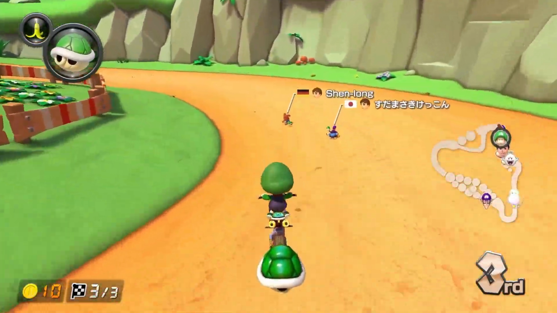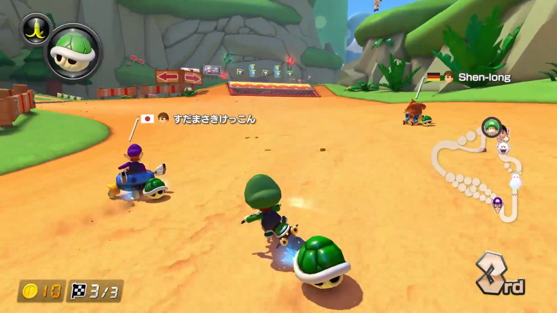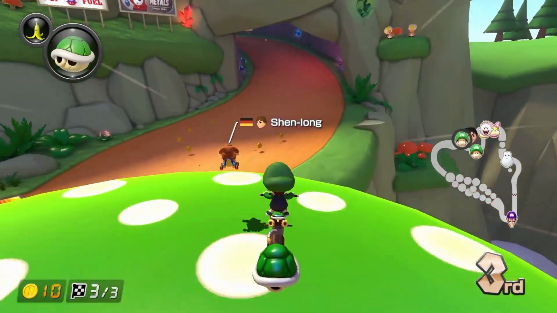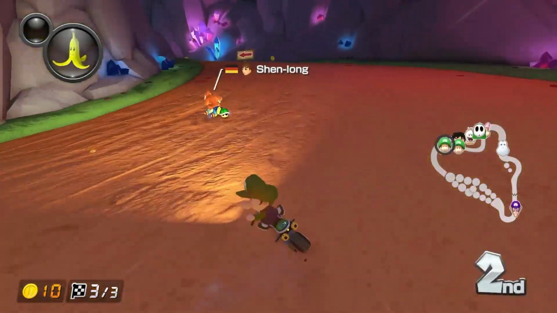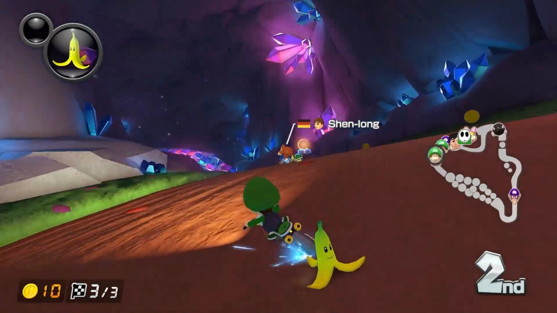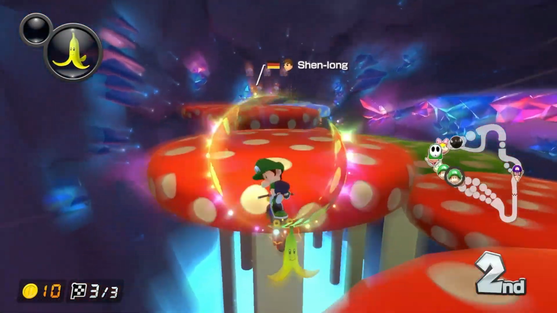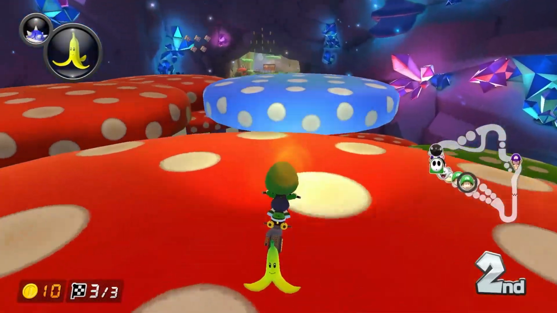The Waluigi does have... Oh, he used them all. Well, that was a bit of waste from him. No one's got a red shell, which is good. He's hit my green shell, but that's not a problem. We've got a banana still. If I can get a red shell in this box, that would be perfect.